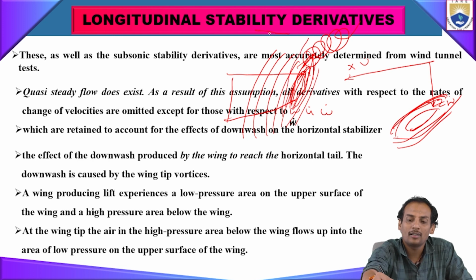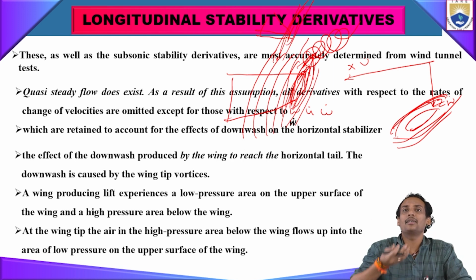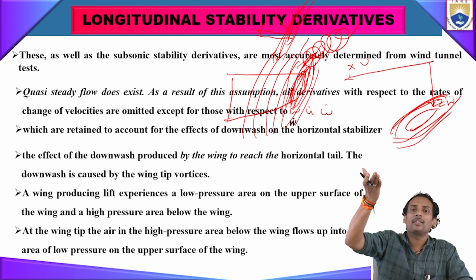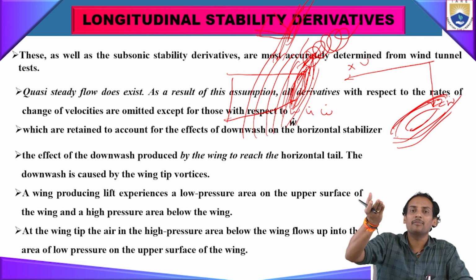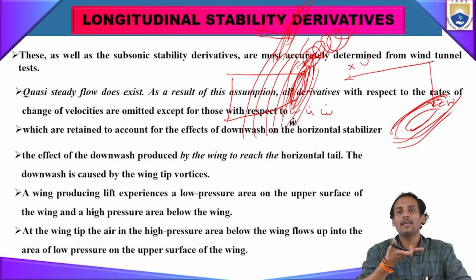And here the horizontal stabilizer will be there. Although the flow will continue here, due to this wingtip vortices, on the downside of the horizontal stabilizer there will be a higher flow region, that is called vortex shedding. Due to that higher flow region, there will be a higher velocity on the upward and downward also. So that is called a downwash.